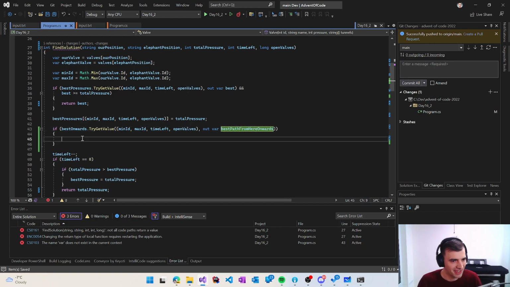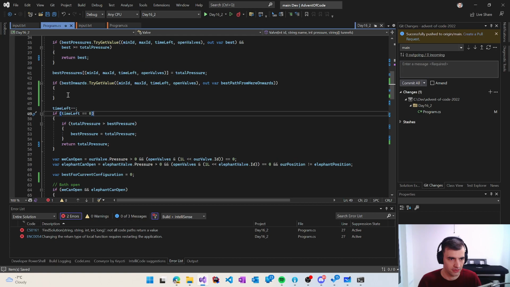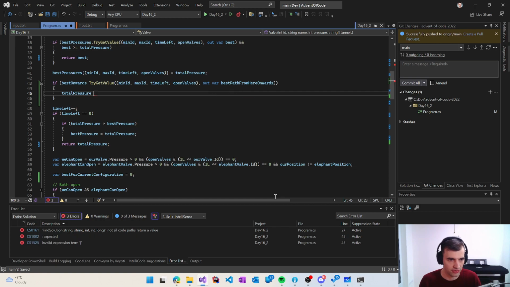Very wordy. Then we can return, then we know that the total pressure that we can achieve is total pressure plus equals best path from here onwards.